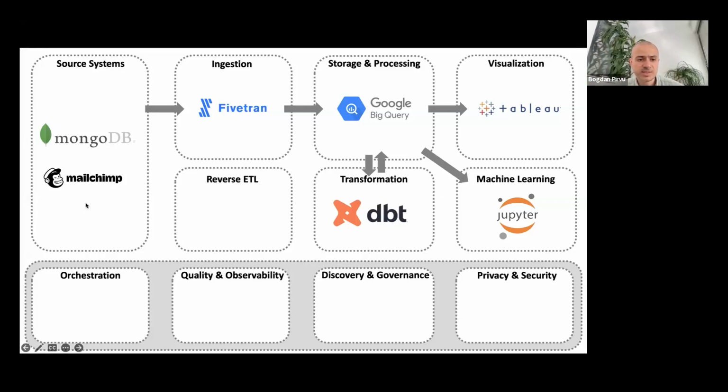What I also set up yesterday is a new MailChimp account. This is marketing automation, where I entered a few fake email addresses. I'm using Fivetran to ingest the data into BigQuery, then doing transformation with dbt. I also set up a small dashboard, a small report, in Tableau. This part I hadn't time to do, but probably most of you at this data science conference know how to hook up Python or Jupyter to BigQuery. They have good documentation.